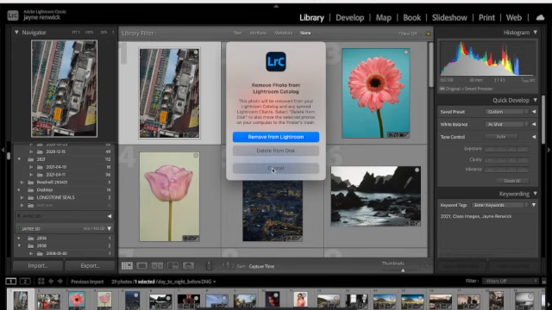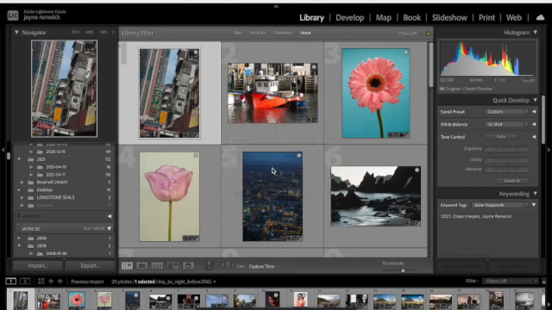But if you go in and start looking at the file structure under the hood, so if you go on your solid state drive, for example, and start looking at what Lightroom's done and taking images out and messing about with them, that's when the trouble can start, because you're going to get a little exclamation mark coming up on an image, and it'll say something like image unable to be found.